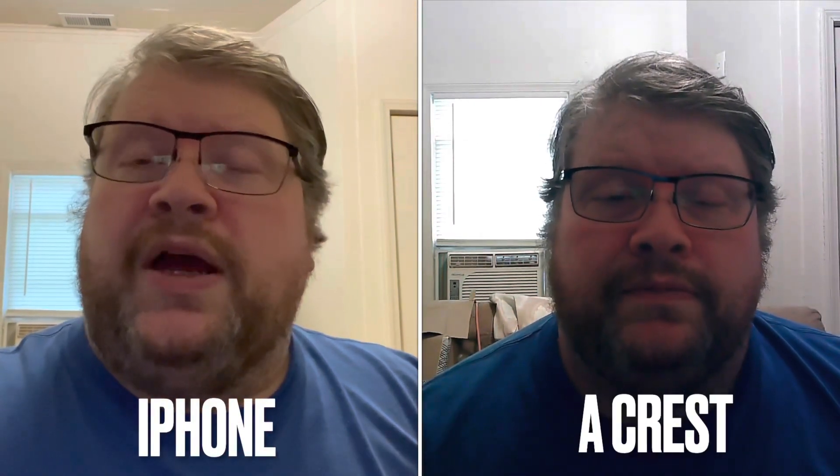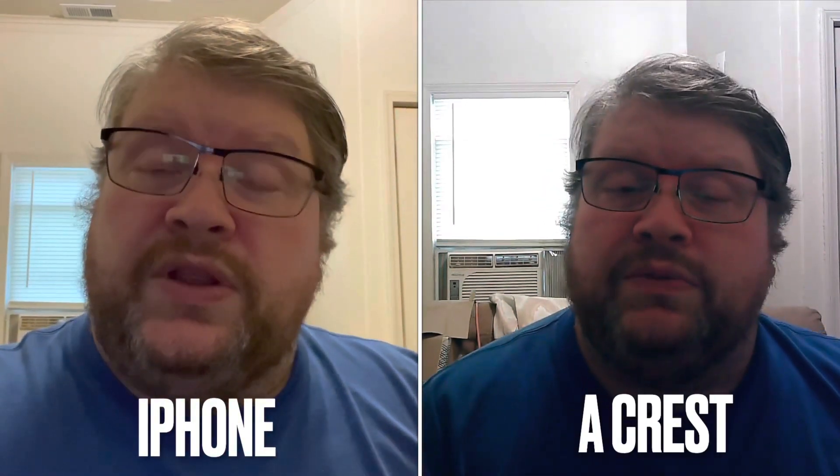This is the Amcrest webcam. This one looks a little bit darker, much like my iPhone, but it is clearer than the built-in webcam on my laptop. You can see that this webcam is darker than the built-in webcam on the laptop, but I just think that the laptop is overexposed. You can see that the Amcrest webcam is more crisp. It should be because it's 1080p as compared to 720p.